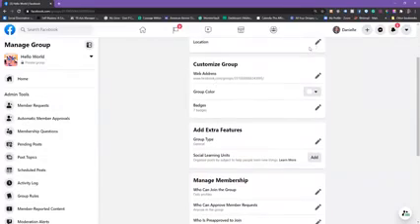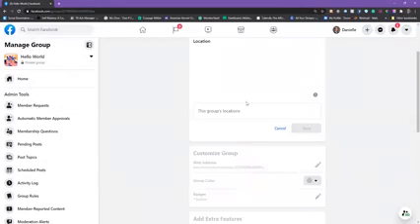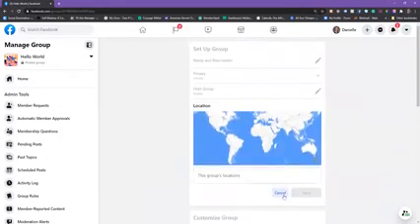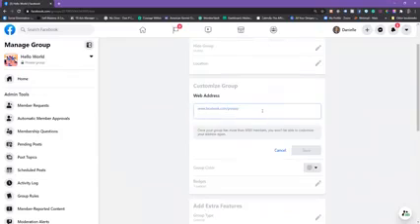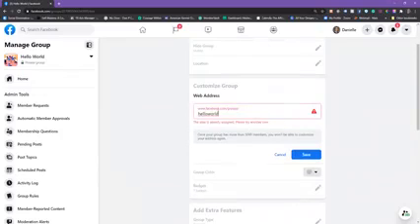Location, we don't need a location. Let's see, what is that? All right, yeah, we don't need that because we're all virtual here. The web address, this is where you can go in and change the name of your group. So the web address of your group. So I would probably go with hello world, if that would allow me to do that. And it won't, somebody's already used that.